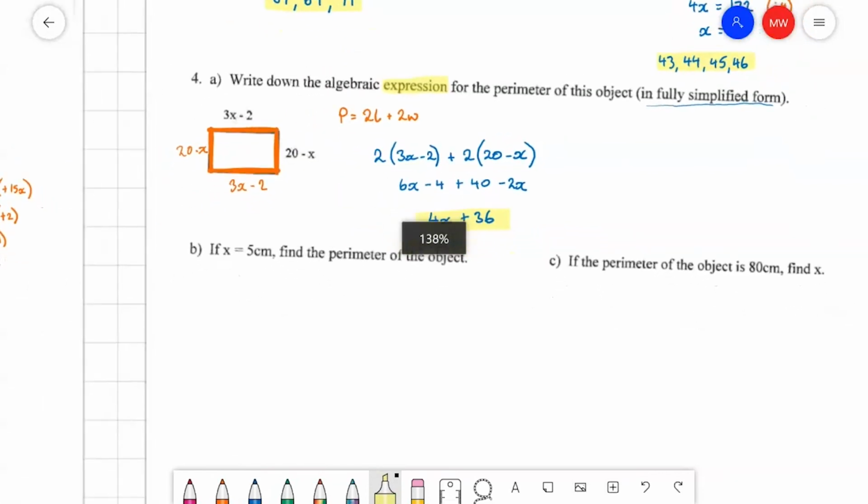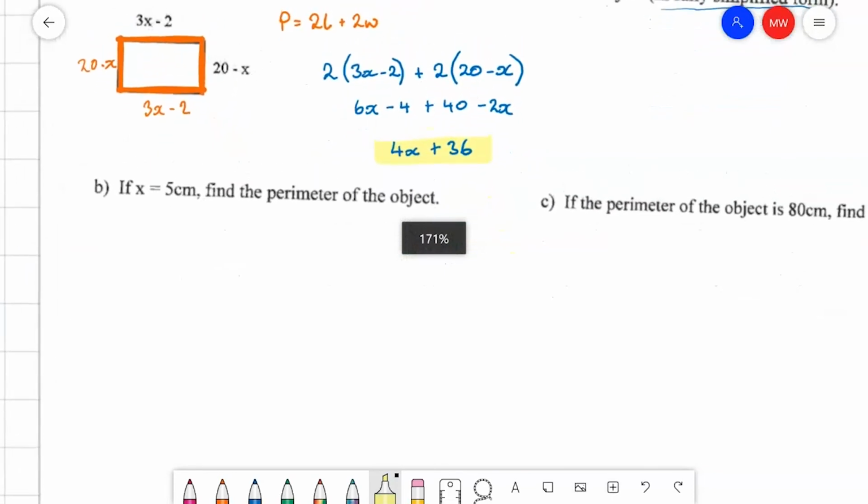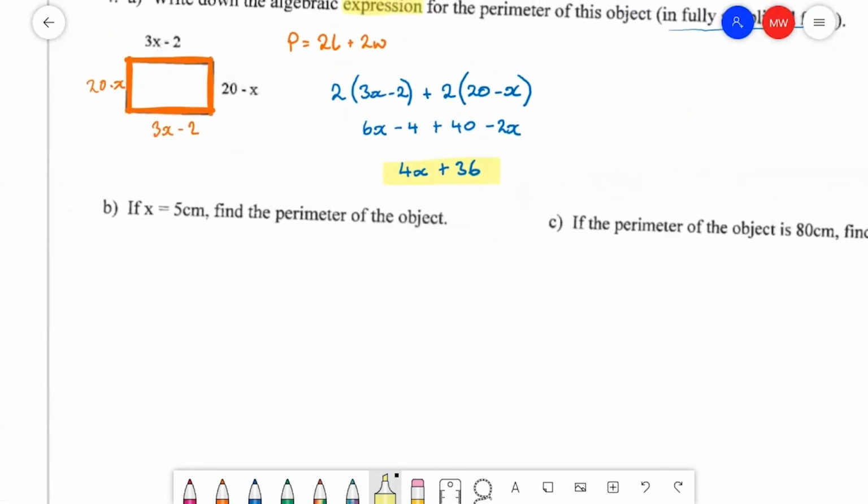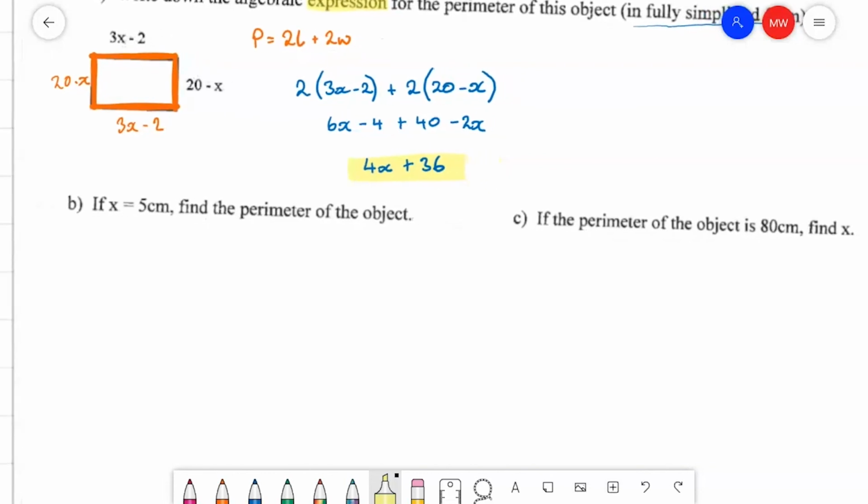Questions B and C are going to get me to use the rule that I've just created, and then they're going to get me to substitute into it, okay? So let's drag our rule. This time we kind of need an equation to answer this one because it's asking me what the perimeter is. So I'll pop the P back in, and I'm going to write our rule that we've created down here. And now it's telling me that I have a value for x. It's going to be 5, okay? So it's just substitution, just like in the fundamentals test. Every time I see an x, I'm just going to replace it with a 5.